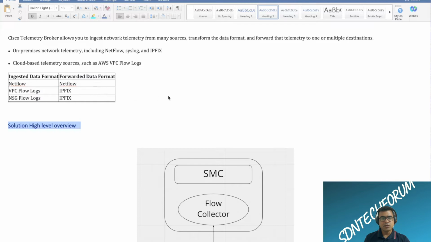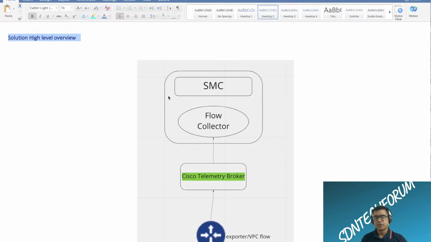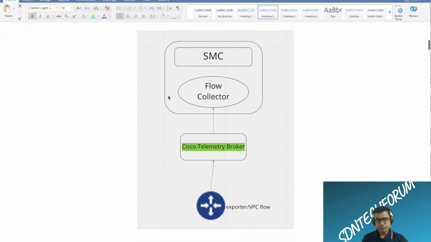So now look at the solution high level overview, where the CTB fits into the picture. This is a generic example. On the very bottom, you have your network devices or maybe your cloud services from where you are ingesting VPC logs or syslog or Netflow. So you may have multiple devices here.